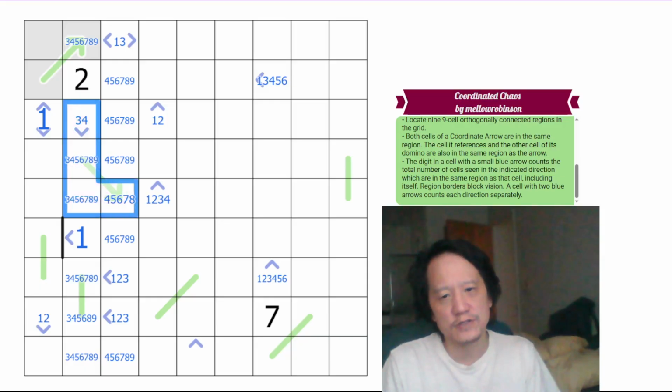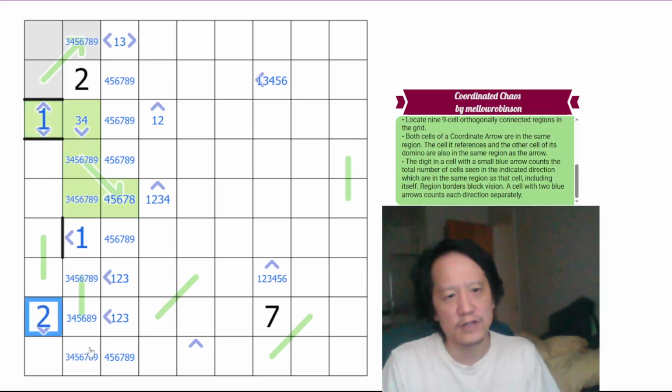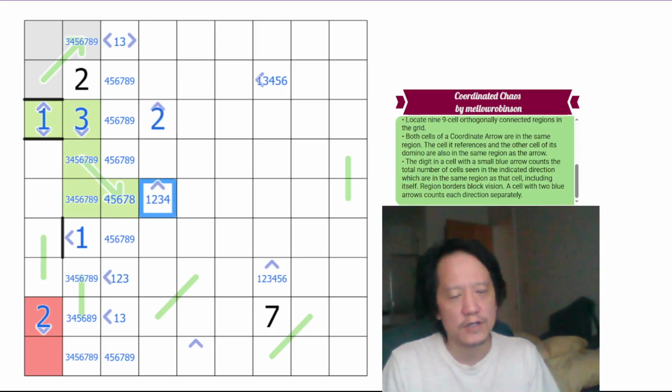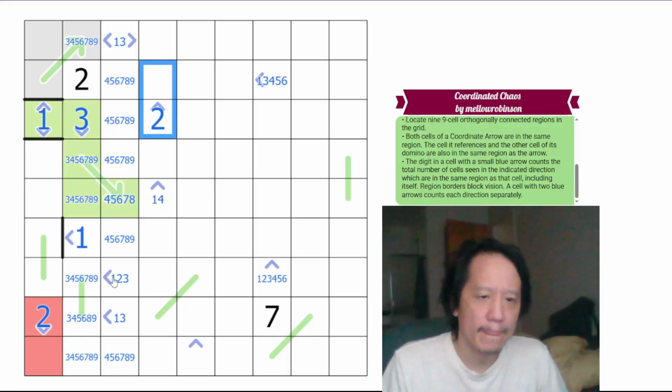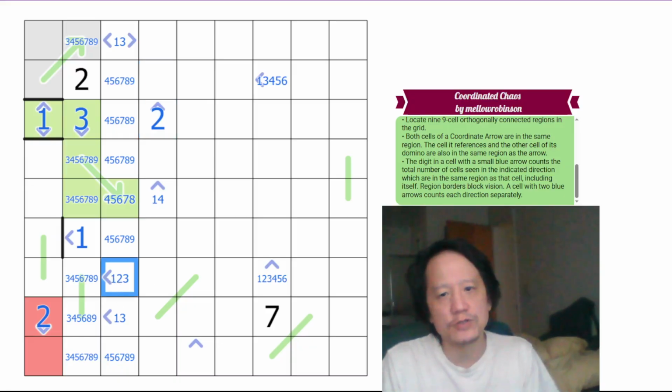We'll mark this as green, I guess. So this is blocked this way. This 1 eliminates 1 in the rest of the column, so this is 2, which means that's its own region. This can't be 2 because this is blocked this way, because it can't enter the 1 space. So this is 3, which means this can't be 1 or 3, that's 2. This cannot be 2, it cannot be 3, because if it's 3, it has to include that region too. This must be 2. So this goes that way and is done.